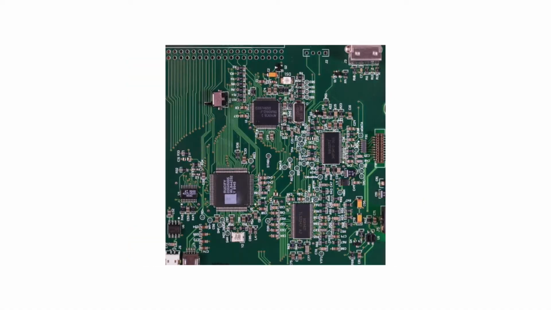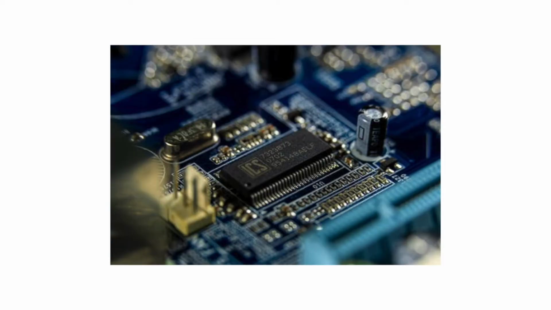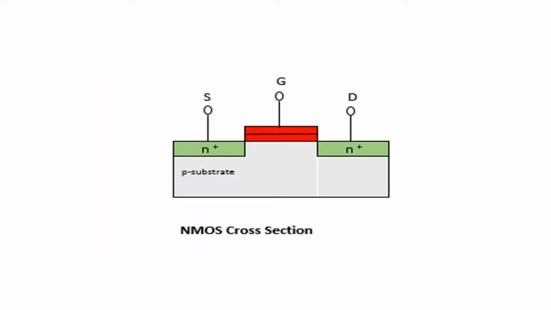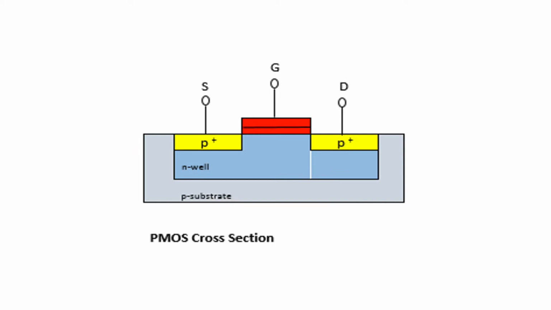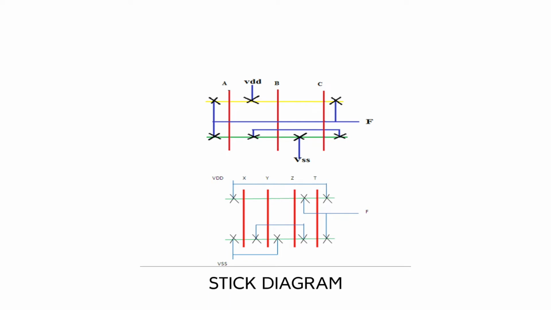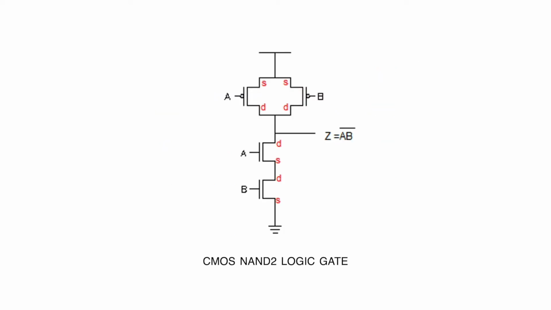Today, we will learn how to draw a stick diagram for static CMOS logic circuits. Definition of stick diagram: a graphical view of a layout, or a cartoon of a chip layout. It is easy to draw without following a scale. A stick diagram conveys layer information through color codes or monochrome encoding. It can be designed based on the schematic logic circuit diagram.